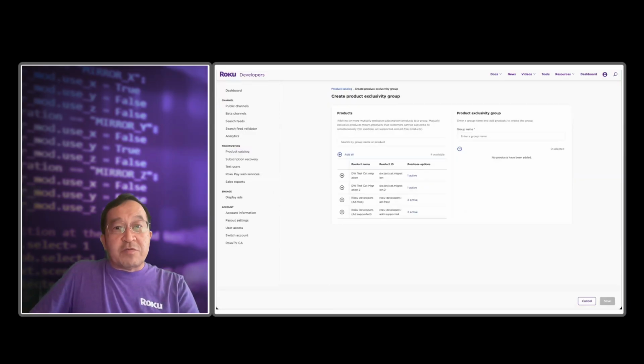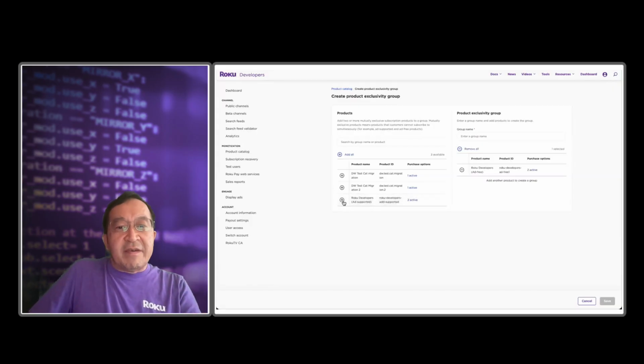So on the product group, I clicked create product group, and now we'll click add to group for our ad-free and ad-supported products on the left side. So this adds the products in a group pane on the right.